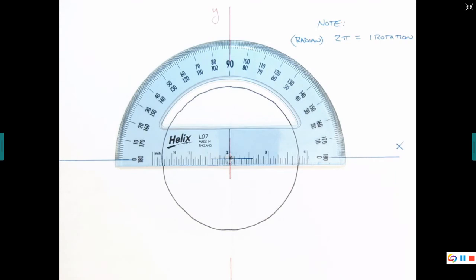But why 360? Have you ever wondered why we have 60 seconds in a minute? 60 minutes in an hour? Well, it actually comes from the Babylonians. They used a base 60 system. That's very convenient. Why did they choose a base 60 system instead of the very convenient base 10 that we're used to? Well, 60 divides equally by many more numbers.